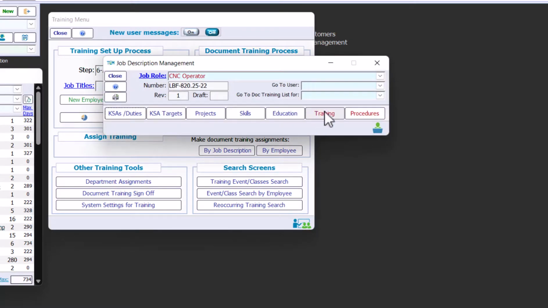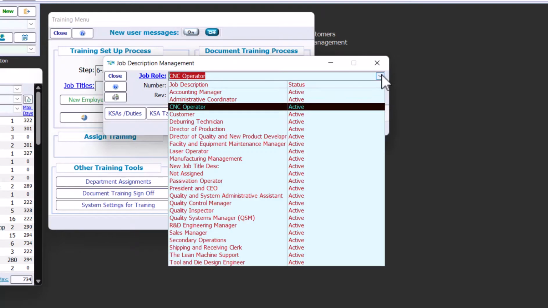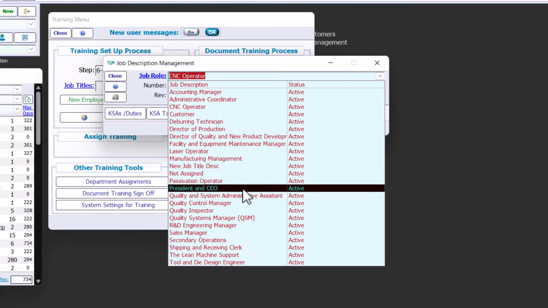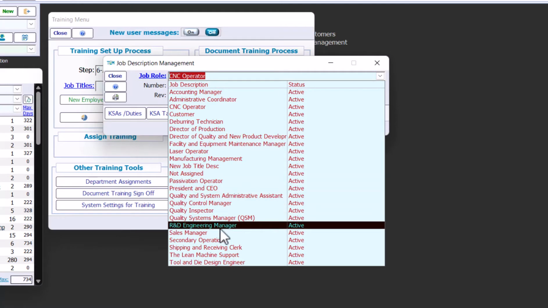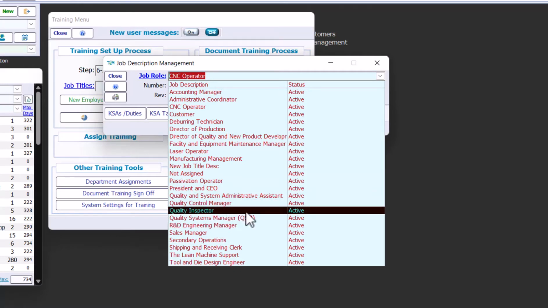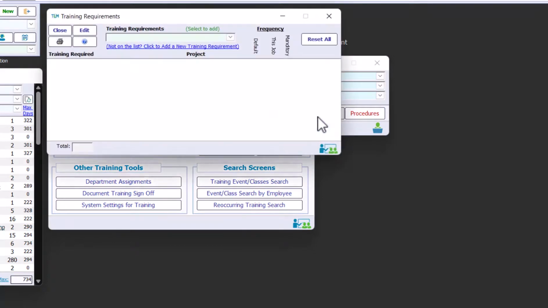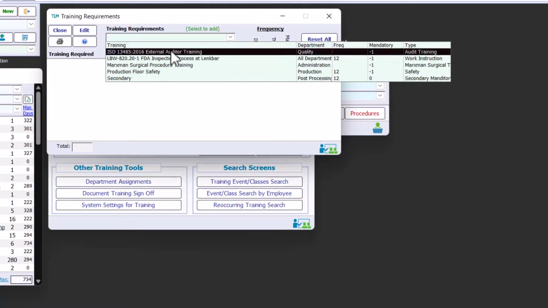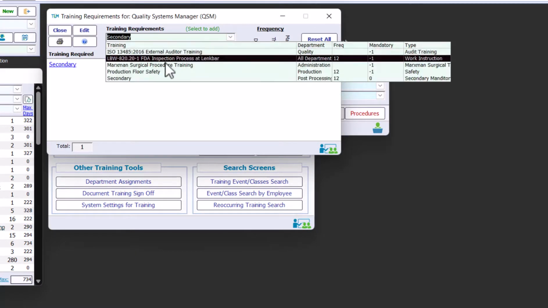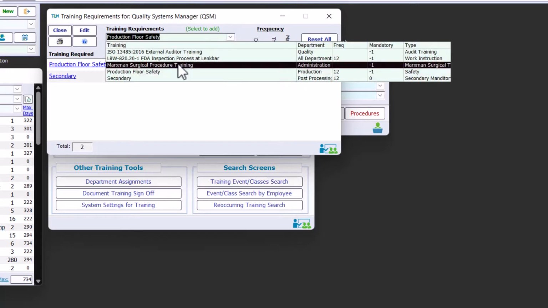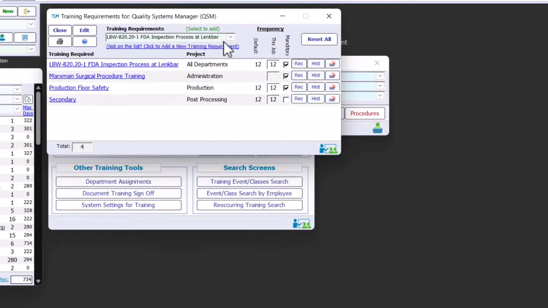And we saw this screen earlier where we're assigning training requirements by job description. You can maneuver between different job descriptions. And we're going to add a bunch to a new job description.